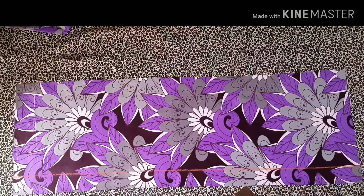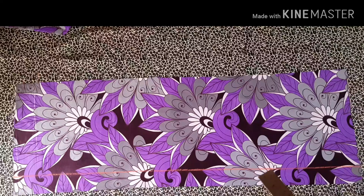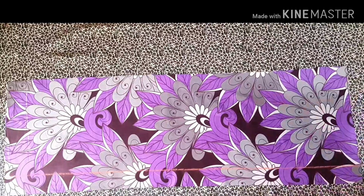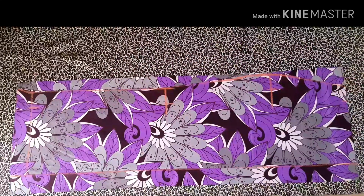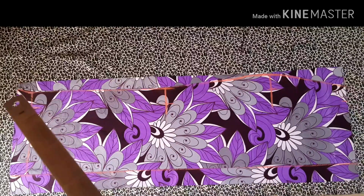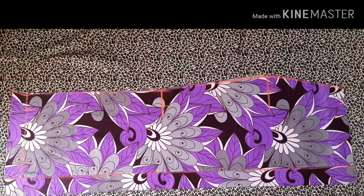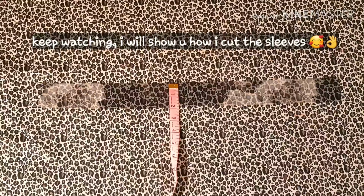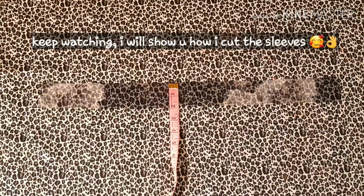Now to cut out the back piece, you're going to start off with folding out the fabric you're going to be needing. You're going to measure out the same amount of fabric you measured for the front piece. Then you're going to add 2 inches more to that for zip allowance and roll it out like this. Now from this point, you're going to place the front piece you cut out on the back piece like this, and you're going to cut out the side seam. Next, you're going to slash open the zip allowance for the back side. So next, I cut out the organza I used for decorating the neckline of the front bodice. This is the width I used, and this is the length of the organza I cut out, 2 inches.